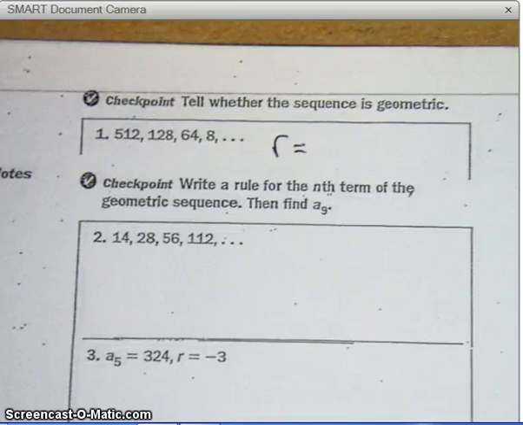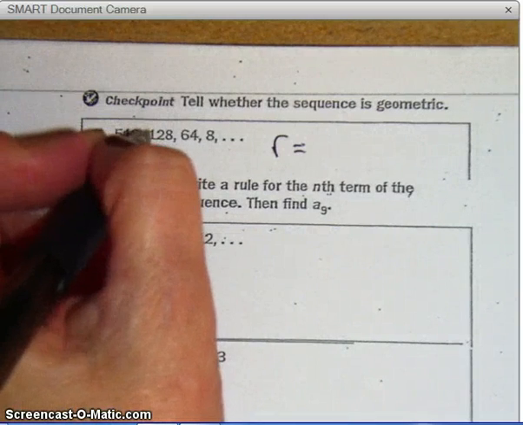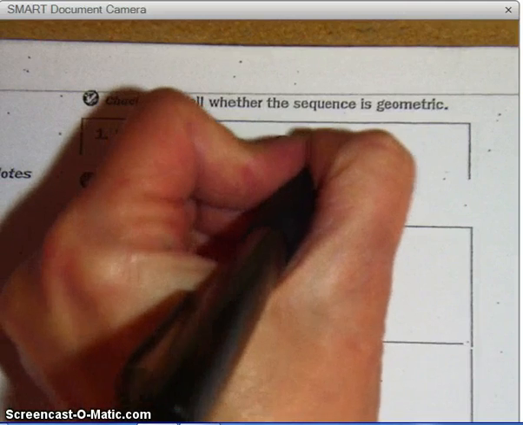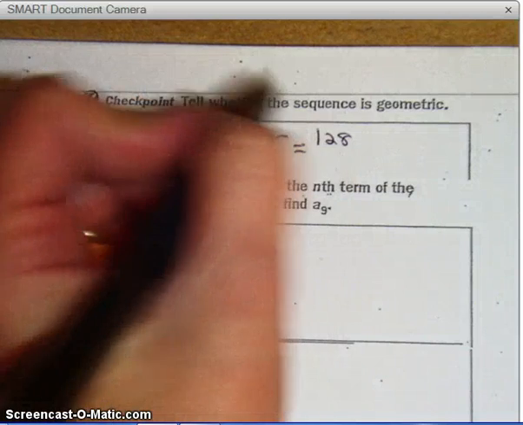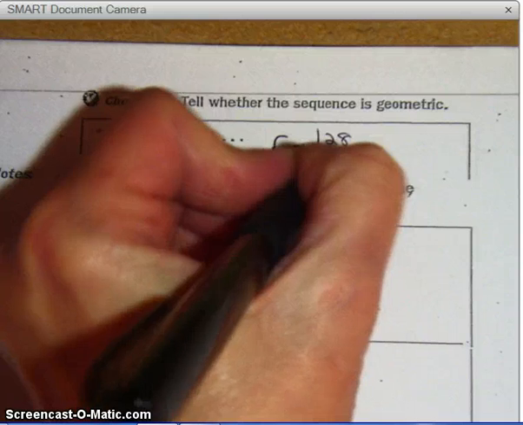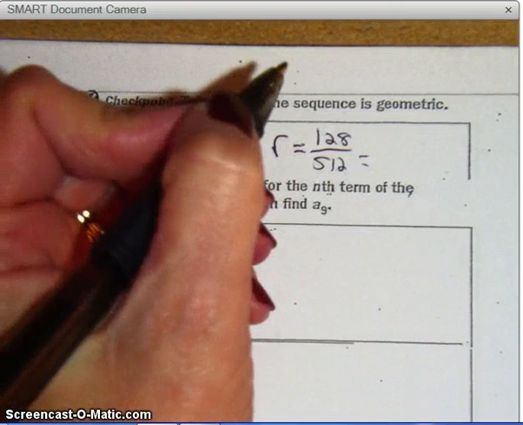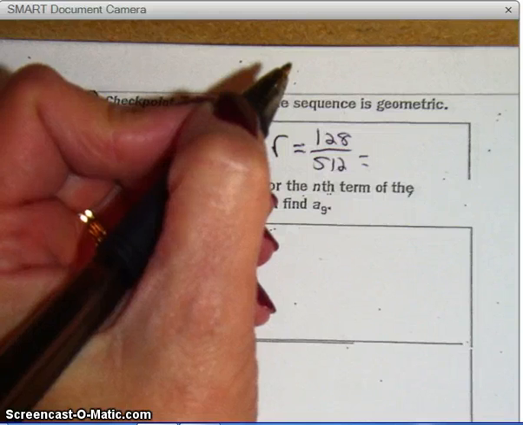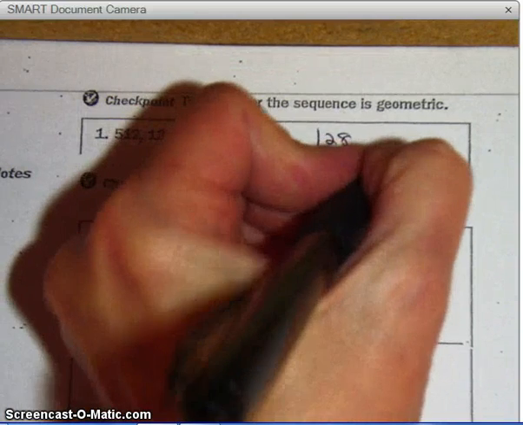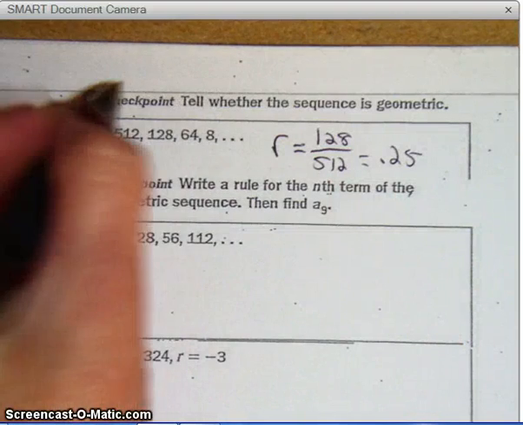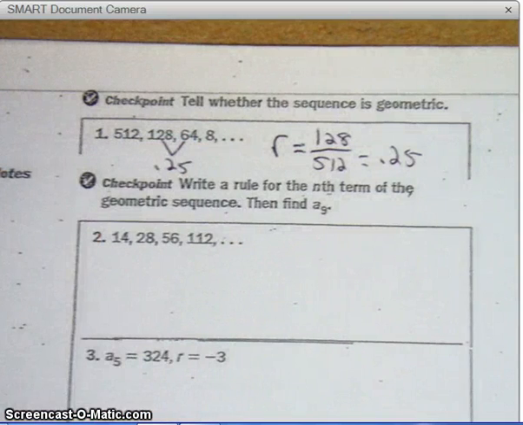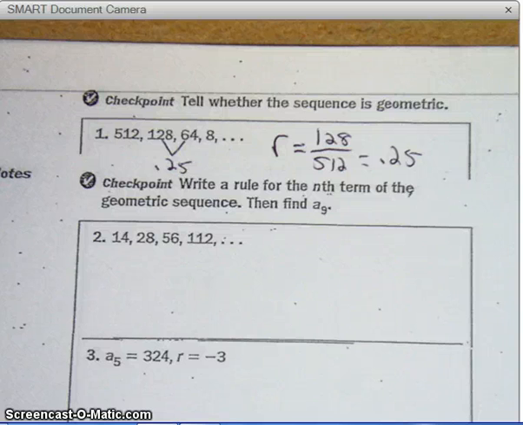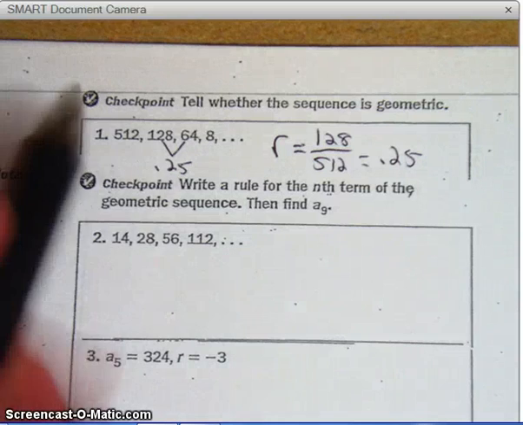G2 divided by G1. All right. What is the second term? The second term is 128. And the first term is 512. And what do you want us to do with those, Miss Leah? Divide them. All right. You get 0.25. Now, Miss Leah, since you punch in on your calculator, can you do 128 times 0.25 for me? 128 times 0.25 is 32.